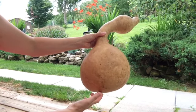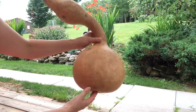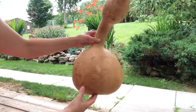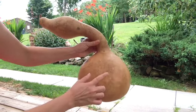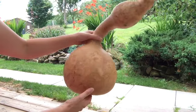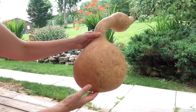They came from Pennsylvania. And when I look at a gourd, I'm trying to find the negative and the positive about it. And right here, there's a bit of a divot. So that will end up being featured toward the back, and we'll have the feature toward the front.